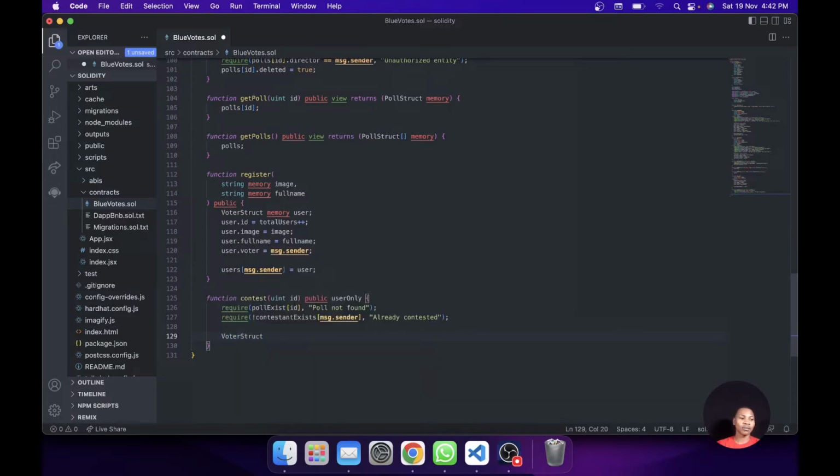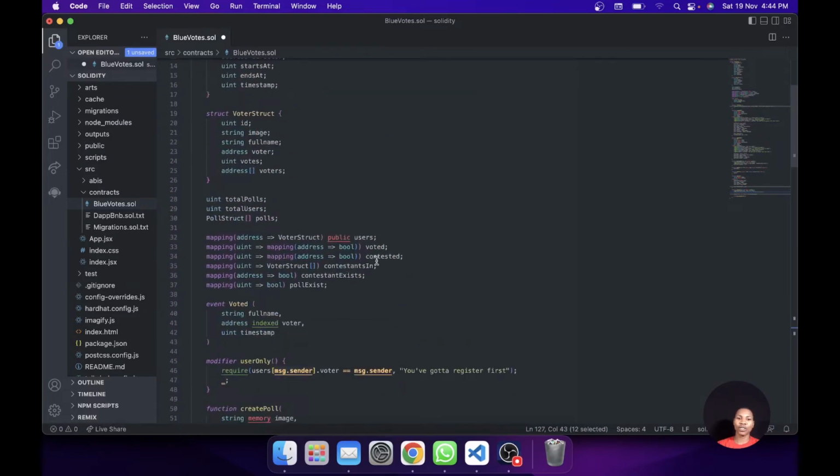So with that, let's create a voter structure in memory, because a contestant is also a voter, and we'll say user is equal to the user we grab from the users array, msg.sender. Once we grab it, we perform a check with an if condition. We want to ensure that this particular contestant has not contested. Sorry, in this place here I want to say contested. Has this person that wants to contest already contested in this particular poll? So we're passing in the poll ID, and then the wallet address of the person intending on contesting. If this person has contested, it's going to bring true, but if he hasn't, it's going to bring what?